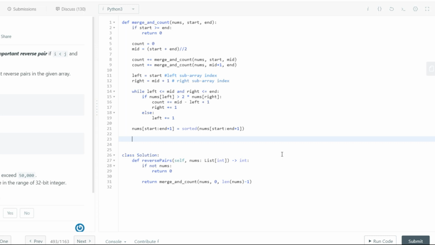And basically what's going to happen is it's going to sort all elements from start to end, and now we just return count. Again, this entire operation could take place when you're doing the merge operation, or rather the operation where you make a temp variable and push all those values inside a sorted array and then return the sorted array. You could do all that stuff, but we're not really going to do it because our sorting can easily be handled with this thing, and that's not really the crux of the problem. It's not a sorting question, to be very honest with you. This entire thing is what is more important to us.